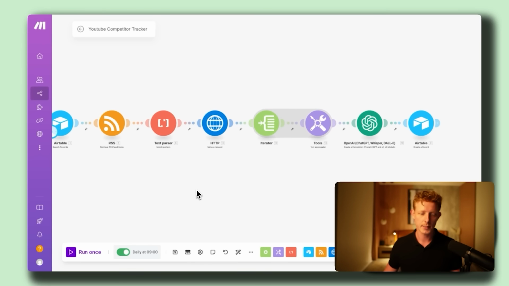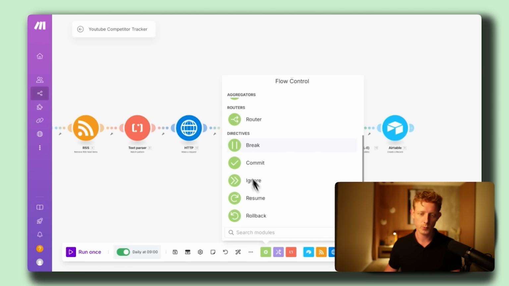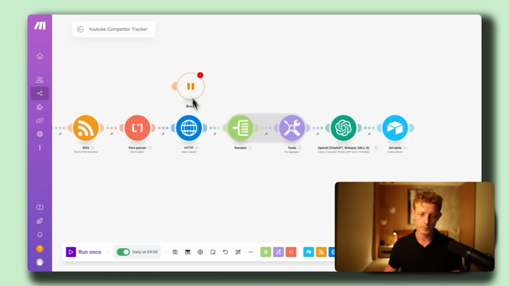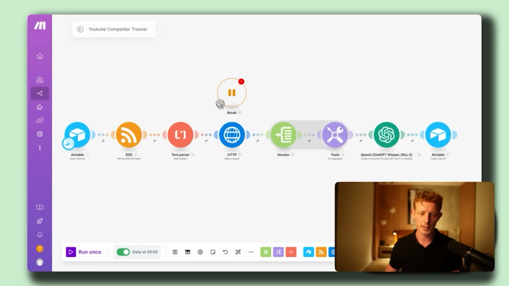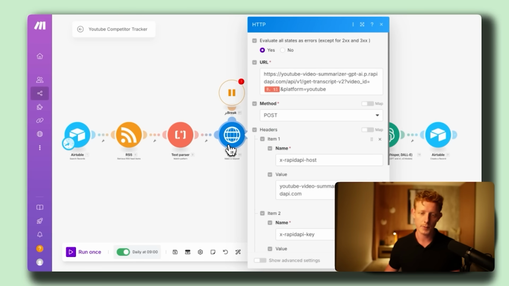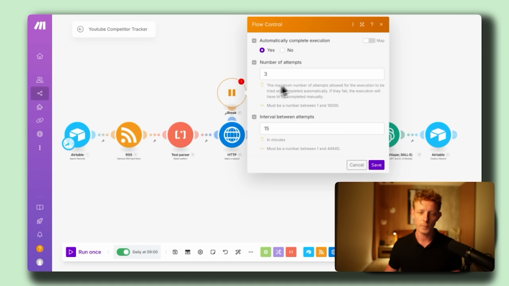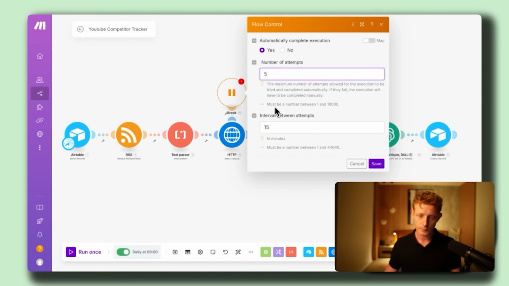So in practice, you're really only going to use maybe two of these. I personally use only two of these. The others, I haven't really found a good reason to use them. The most commonly used is the break module. And the break module, basically what it does, if there's an error, let's say in an API call, right, it will just wait 15 minutes and then try again, right? And here we can define how often to try again. Because APIs, for some reason, sometimes just fail, and nobody knows why, but they really do.